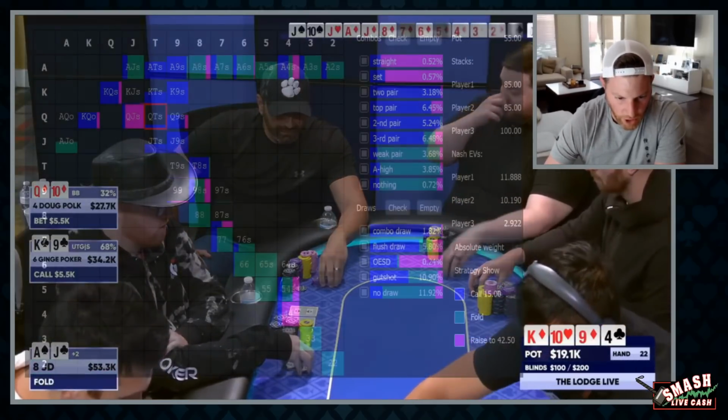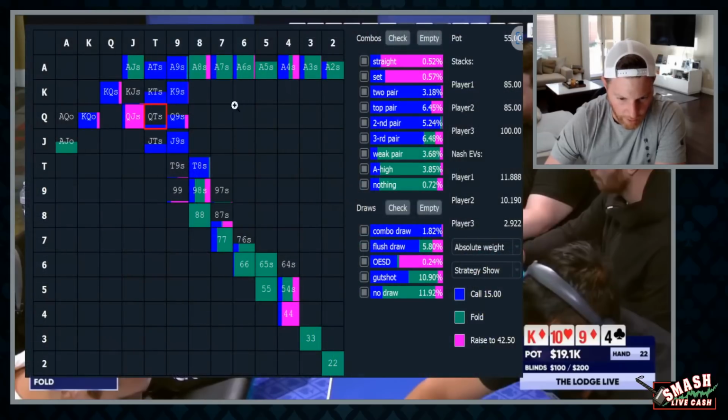So Ginge's range here, he does perfect. Blue is call, green is fold, pink is raise. His raises are just going to come from some of those nut flush draws, Queen-Jack, a little bluffing frequency with Queen-9, 9-8, because he wants to raise his pocket nines and his 9-10, and a little bit of that 5-4 flush draw and pocket fours.